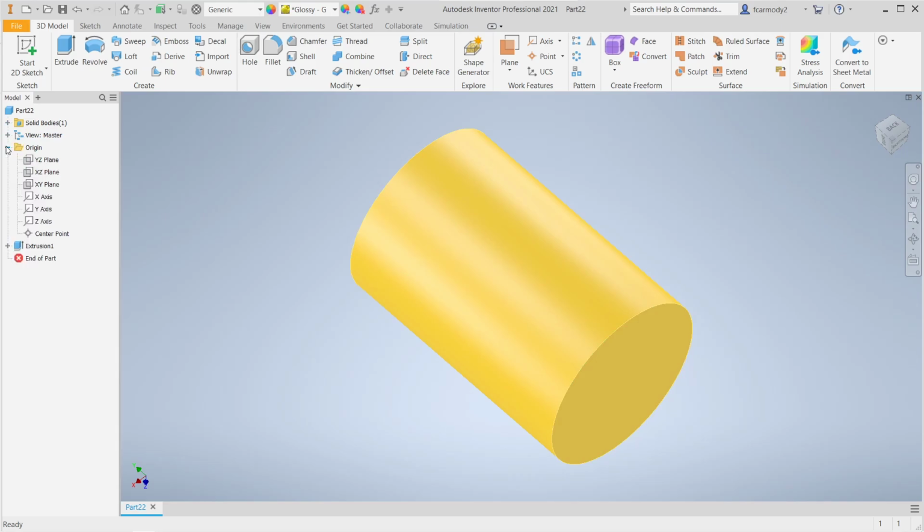And so let's open up the origin. We're going to select the origin plane that we want our plane. The plane we're going to make is going to sit on the surface of the object. It's going to be tangent to the curved surface on this cylinder. But we need to select the origin plane that is parallel to the plane that we want to apply. So we're going to open up origin by clicking the plus next to origin, click on YZ plane. Then we're going to click the plane tool.